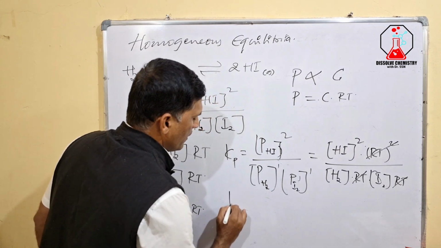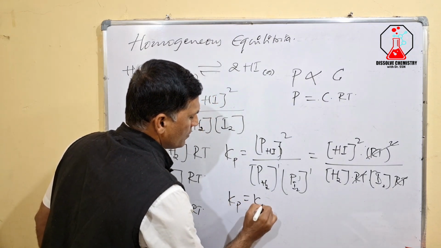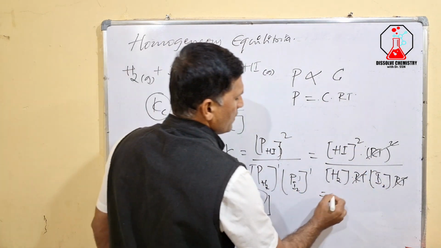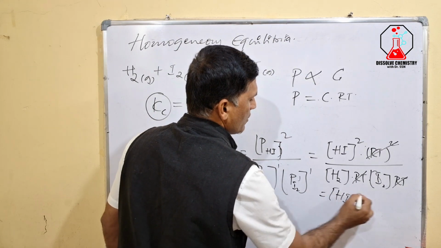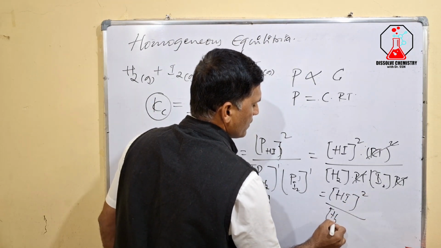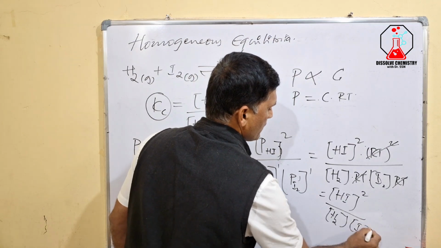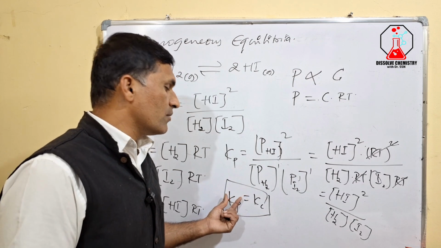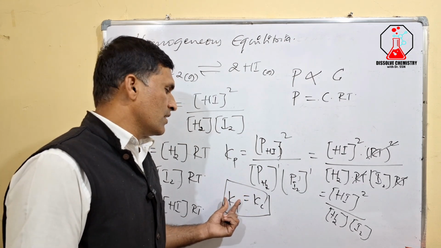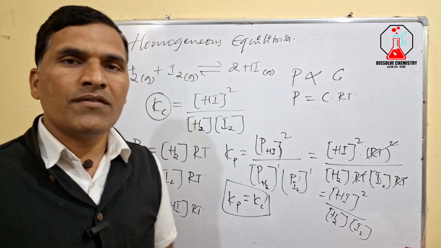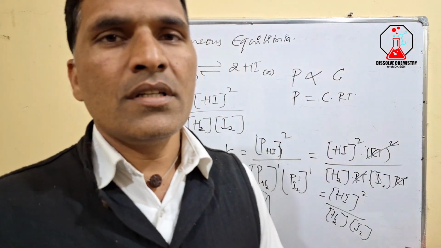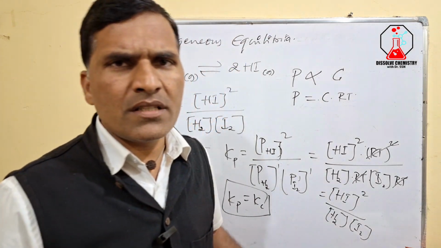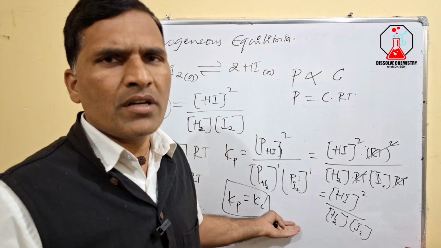So for this reaction Kp is equal to Kc, because all that remains in the equation are concentration terms. So we can call this Kc. Therefore the law of chemical equilibrium, which we express in terms of pressure, will be equal to that in terms of molar concentration: Kp is equal to Kc. Okay, and is this always going to be the situation? If it were so, then we would not have derived this.